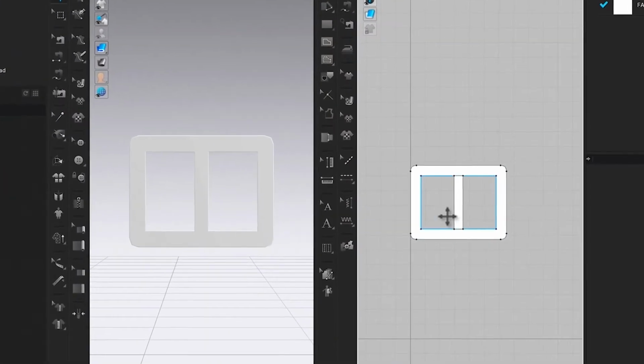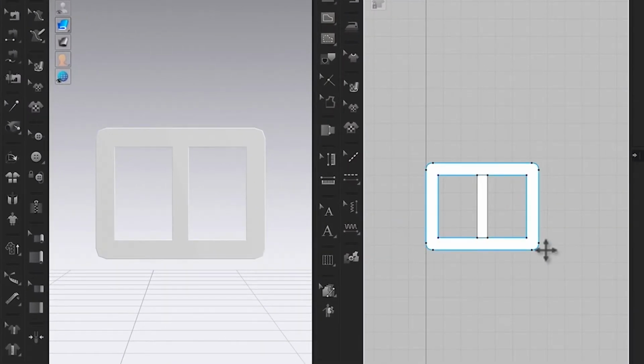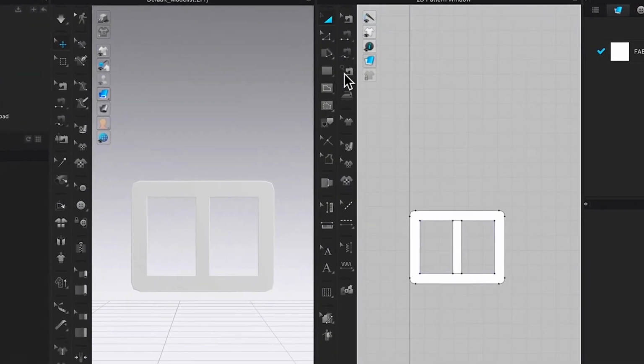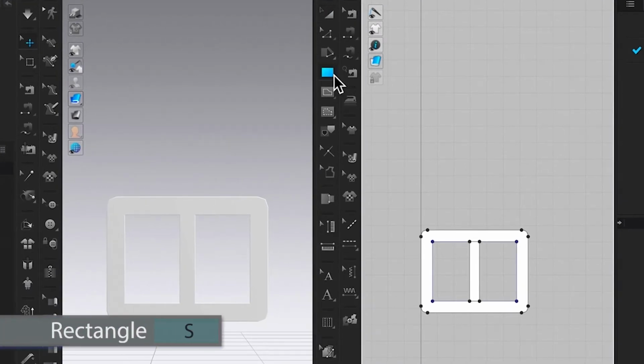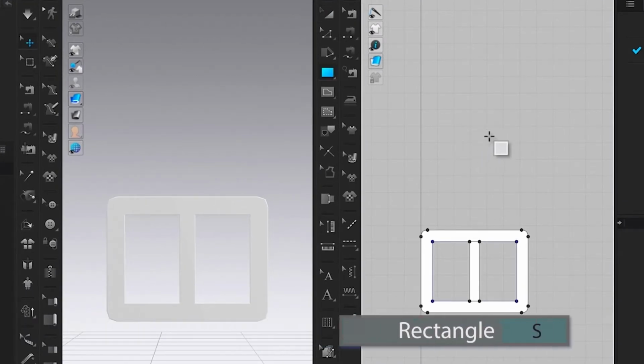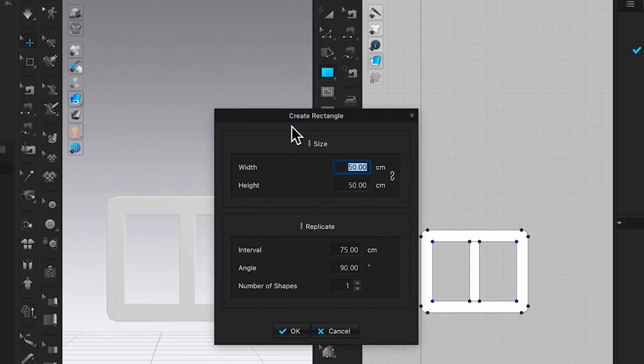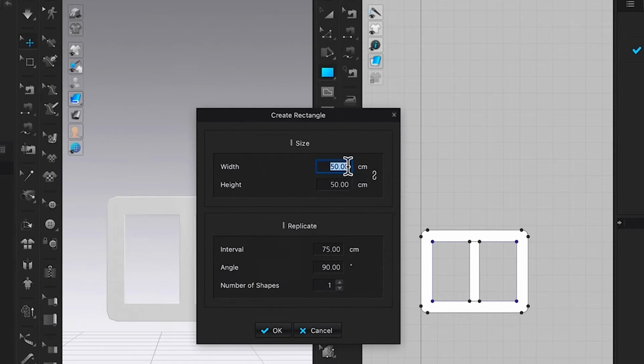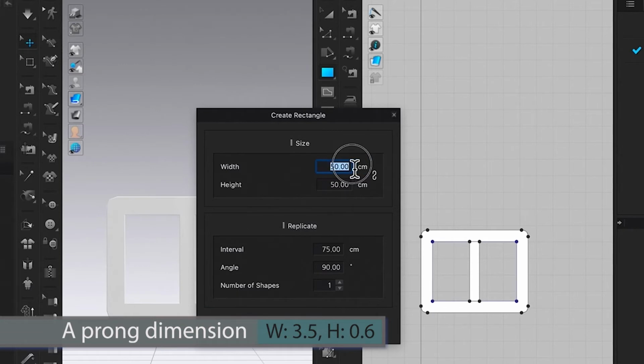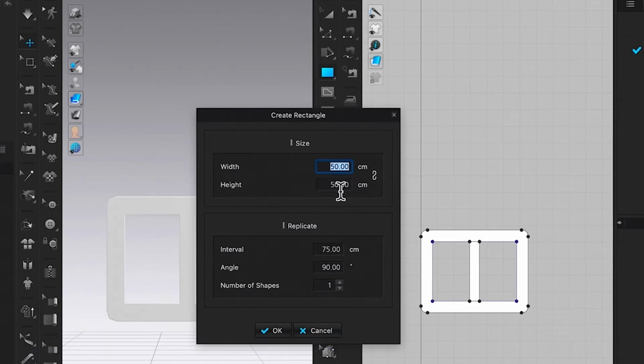So after we create the bell bar as well as the bell frame, next we are going to create the bell prong, okay? To create the bell prong, I'm going to come over here to this rectangle tool, click on one to select, then come back over here to the page, click on it to bring up the create rectangle window and refer to the specs. We're going to type in right here the width 3.5, and I'm going to press the tab key and we want the height to be 0.6 centimeter. After that, I'm going to click on OK to confirm.